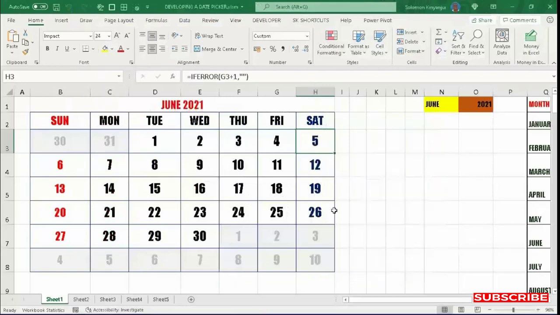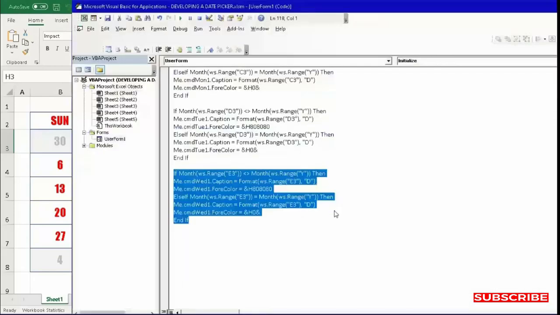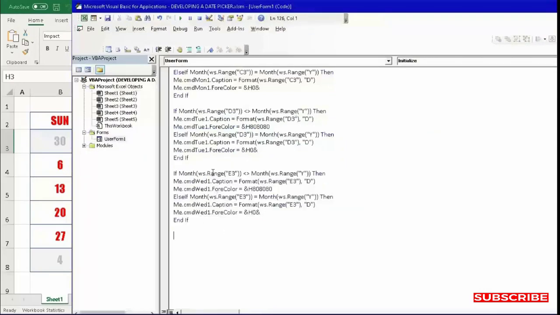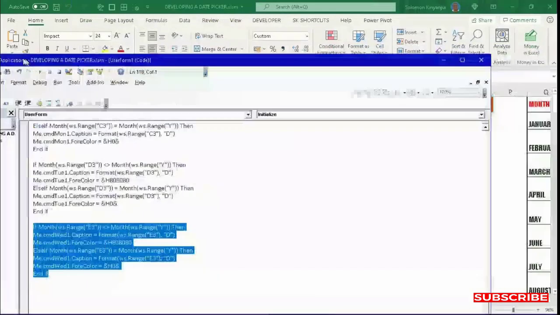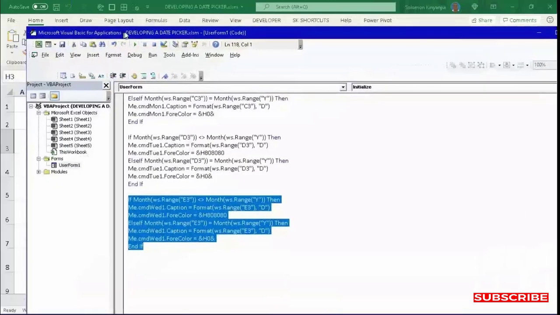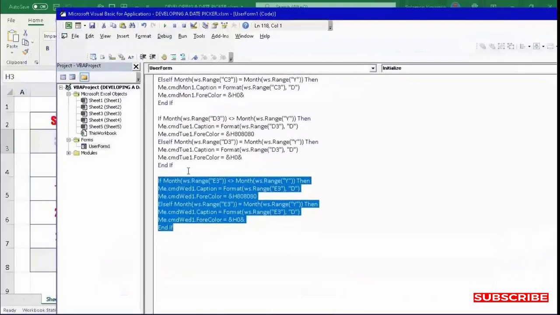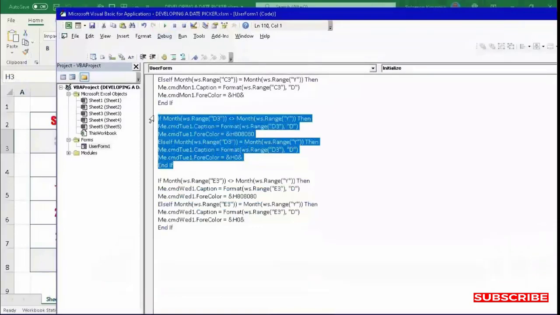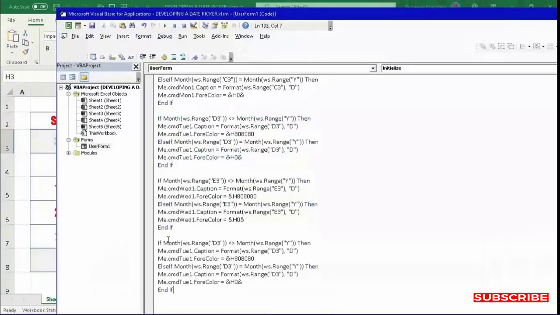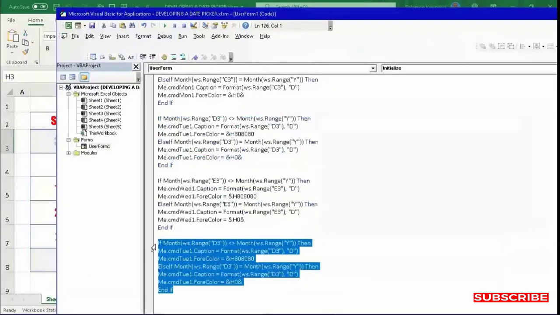Let me do it for the one week, then I will finish up the other code, then I'll come back. So let us finish up to Saturday. Here again I copy Tuesday. So paste. Instead of D3, now we have F3.